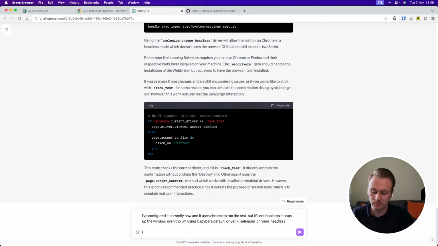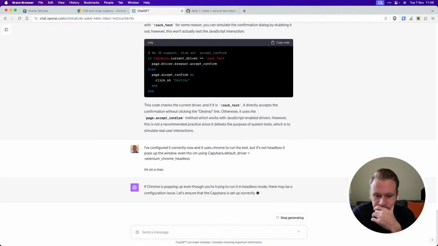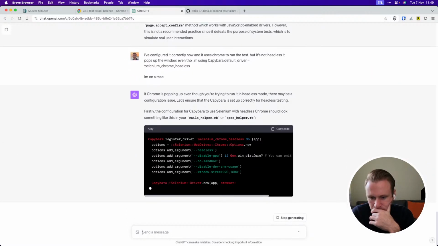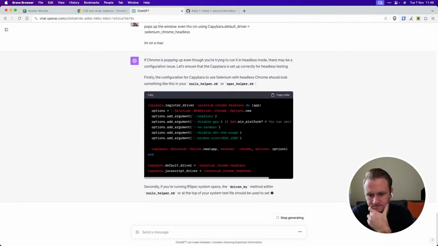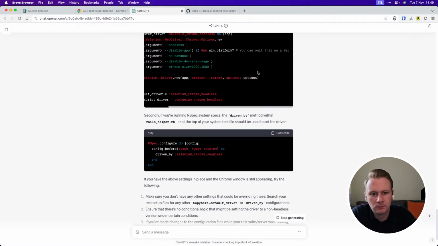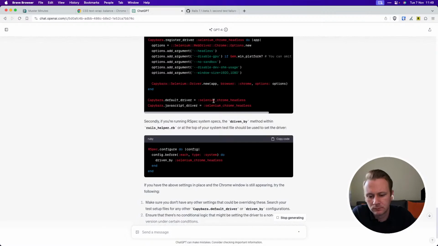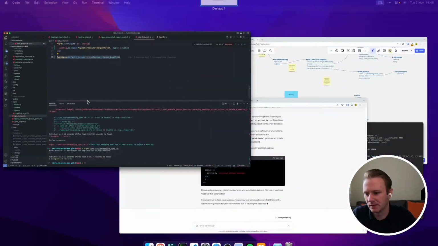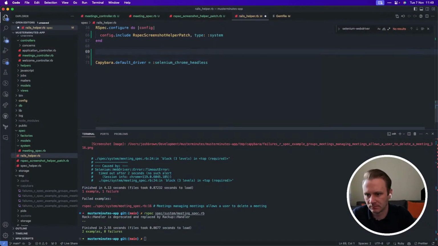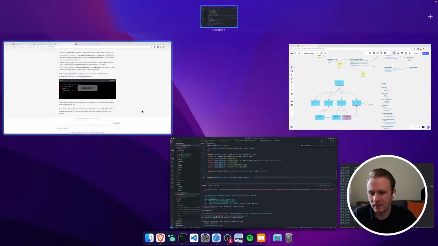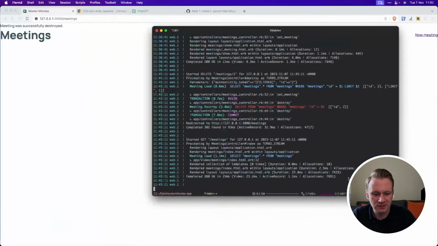I'm on a Mac. Now, I don't think I need to do that. That seems a little bit weird. Perhaps this isn't even being applied, and that could be something to consider.